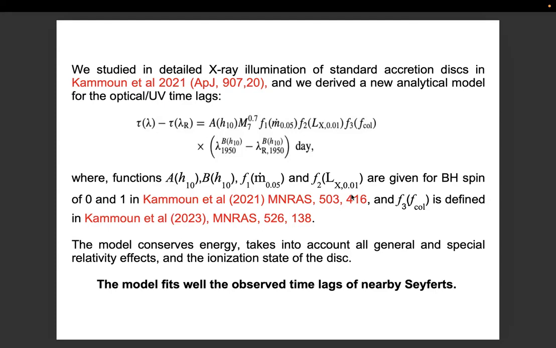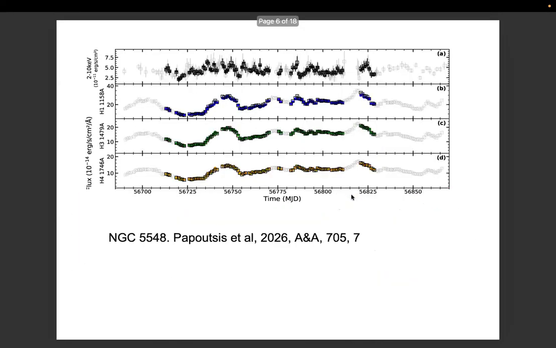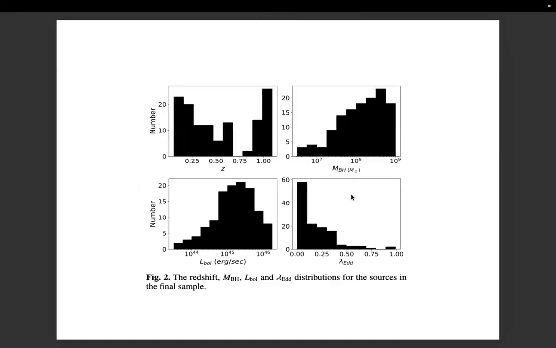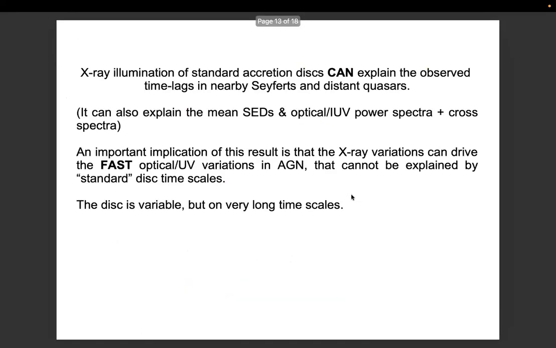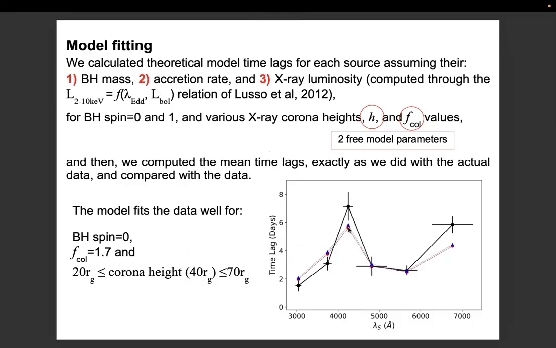Do you get any constraints on the spins for quasars, for instance? Well, no. At that point we could get a good fit, but spin matters. But in this case, with these error bars, we cannot tell these are the two spins. Spin matters because you get closer to the horizon, but also the efficiency changes, and that sets the temperature of your disk, right? So that's why it is important. In general, with a higher spin, you get smaller time lags. But we couldn't with this data. We could not say whether it's 0 or 1.